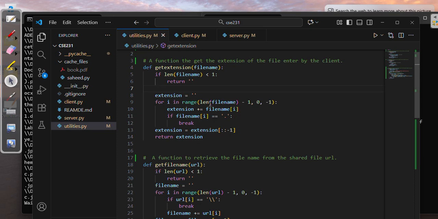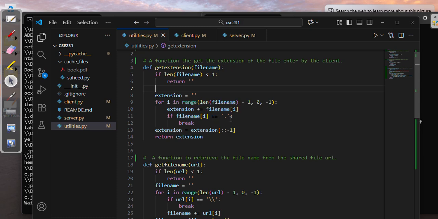I mean the file name: the length of the file name minus 1 will give you the last index number of the element inside the file name. So we take that index number, that's the length of the file minus 1, and retrieve that particular character and put it in extension, like concatenating to extension. So we have a -1 step. That means you are decreasing from the large number until you get to 0.